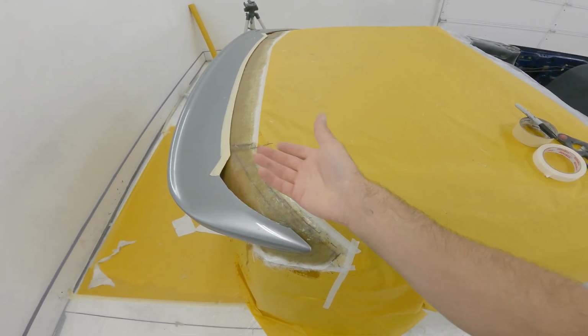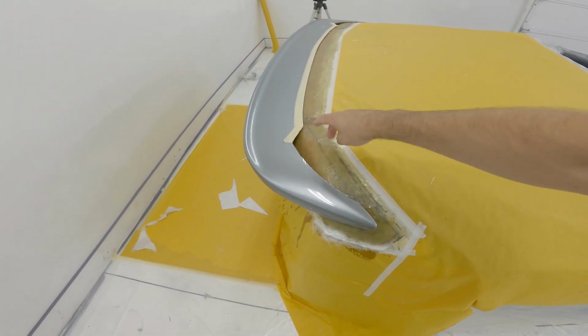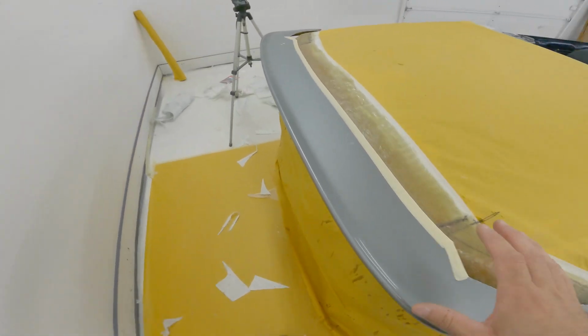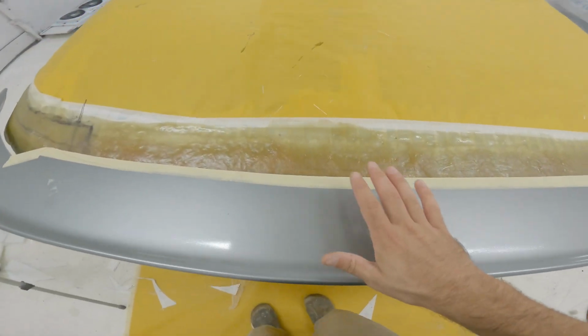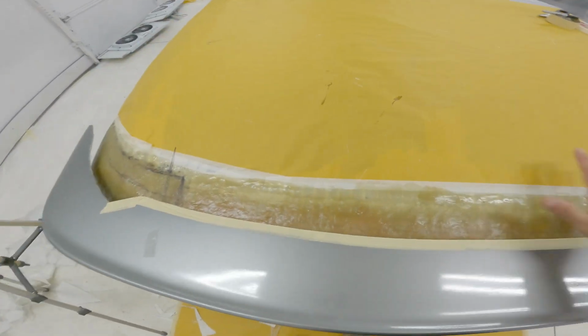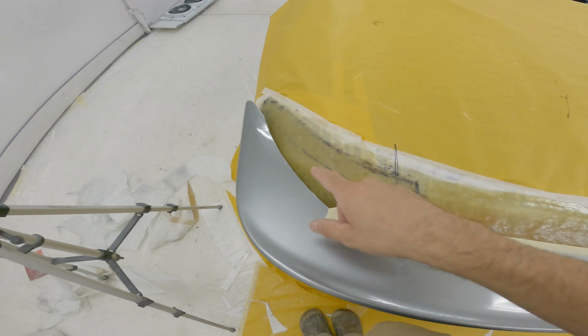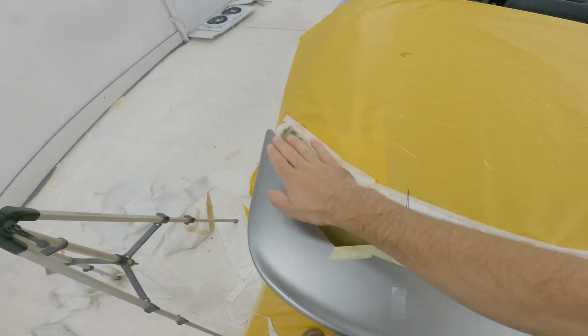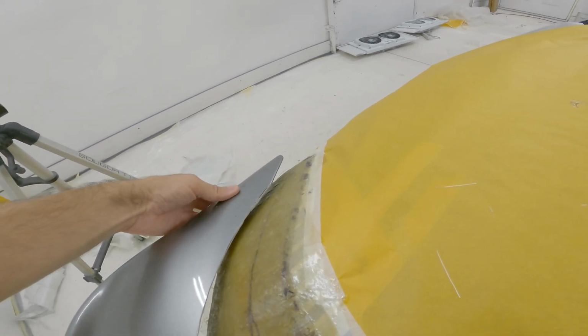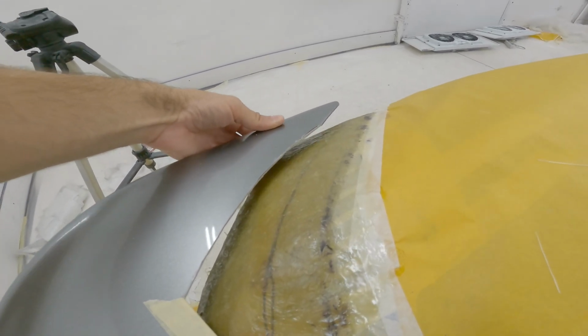there's 3 layers of fiberglass. It's pretty thick, so I want to grind and rough all this up, basically around where the spoiler is going to go, and then place this back on here and tape it so it doesn't move. Just leave this here, and then what I'm going to try and do, because these corners need to be bent down a little bit, is something like that.